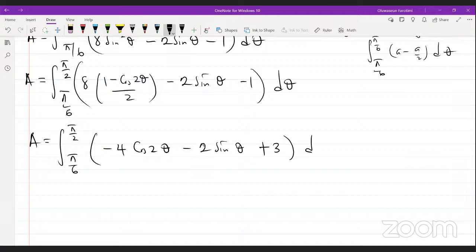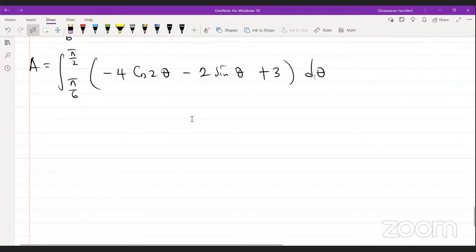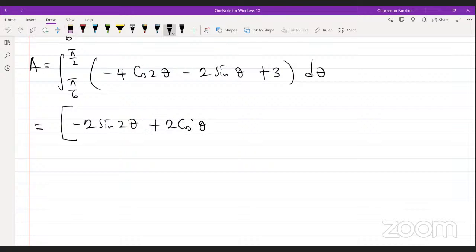Okay, so I could have skipped the whole of this, but I just want you guys to follow me. So now we're free to integrate this. Okay, so that means this is negative 2 sine of 2 theta. If you integrate sine, remember it gives you negative cosine, plus 2 cosine of theta. And 3 is just a constant, so that means you have a plus 3 theta. But what about the bounds? Pi over 6 and pi. If you plug in the top and the bottom, at the end of the day, you just have a pi.